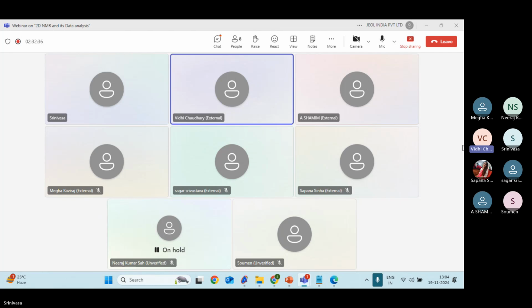Okay, Srinivas, one more question here. Whenever we have time, we will ask you about the NOESY experiment, and I think you should reduce the time, because here it's taking 4-5 hours.